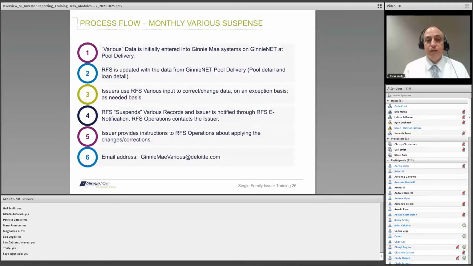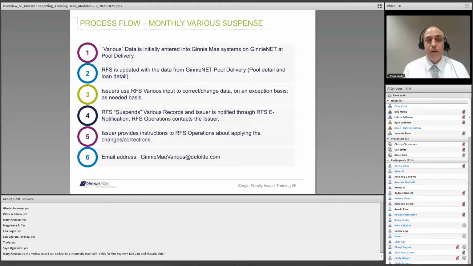There is a process in RFS for how you address those suspense items. In essence, you'll be able to download those, see what the changes are, and then you can contact Ginnie Mae Various at Deloitte.com with the responses on your various loan record suspense items.